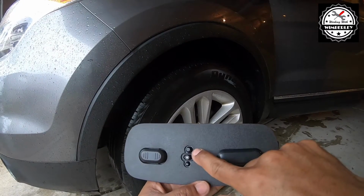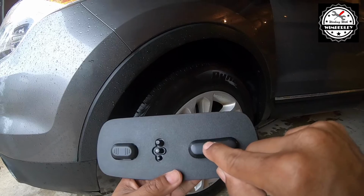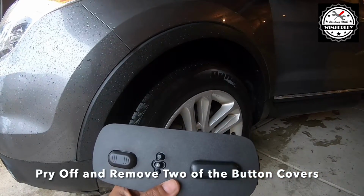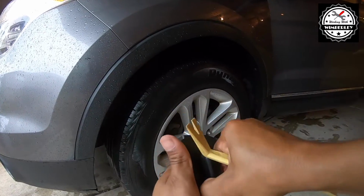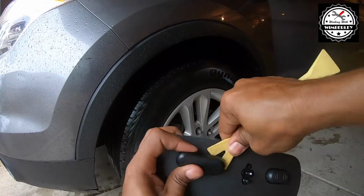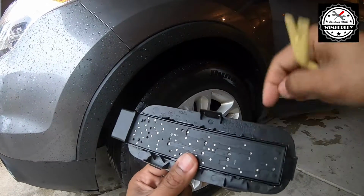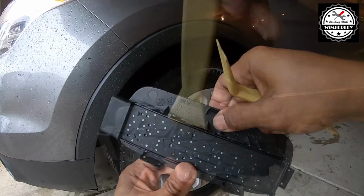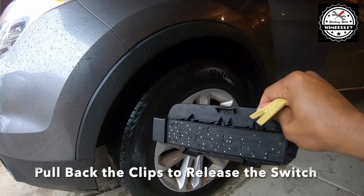This switch cover is already broken off, but if yours is still on, you need to remove it. So I'm going to carefully pry off and remove this switch cover. This one right here stays on. Now we can go and pull the switch assembly out of the housing. And we'll need to pry these clips on either side to get the switch assembly out.